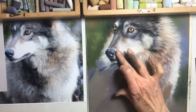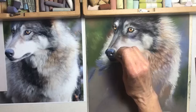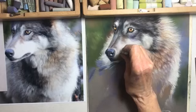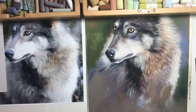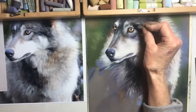I think the muzzle needs to be wider. So what I'm going to do is take the end of my new pastel. Add some color. I like that. I also see there's a little, gives her expression.